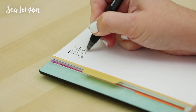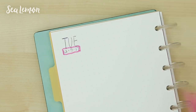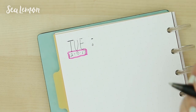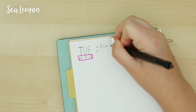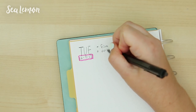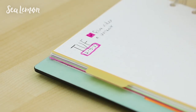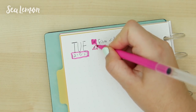I put the day first and then write the date underneath, and I highlight it or outline it. To list my tasks, I use a dash for work-related stuff and an open circle for personal stuff. That way I can prioritize — if I need to do more work stuff, I just find all the dashes, and same with personal. When I'm done with a task, I fill in the dot grid square, and if I've only done half of it, I fill in half the square.